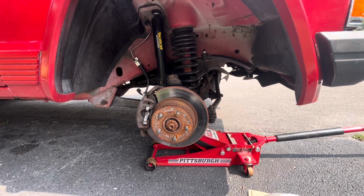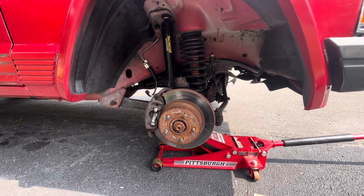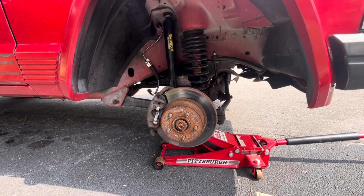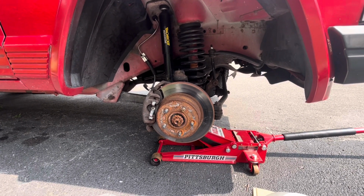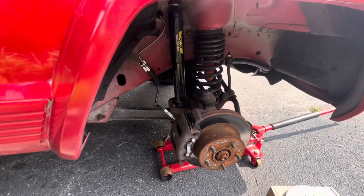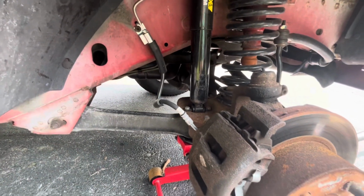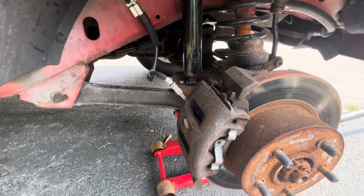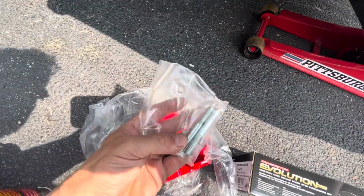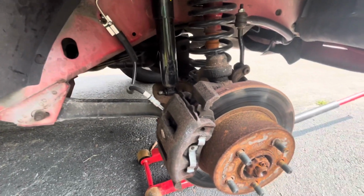Anyway, I posted a video of how to do the brake shoes and the rotors, so I'm really just gonna focus on the caliper. Look at that video for how to get the caliper off and the brake rotor off, and then I'm going to disconnect the caliper, which I showed in my brake line video for this very car. I'm gonna replace the hose, so you can see all of that in that video. This is the new caliper, and it comes with washers, and that was a big problem when I was doing the brake lines before. So anyway, let's get started.